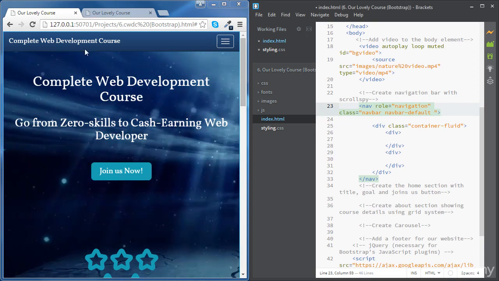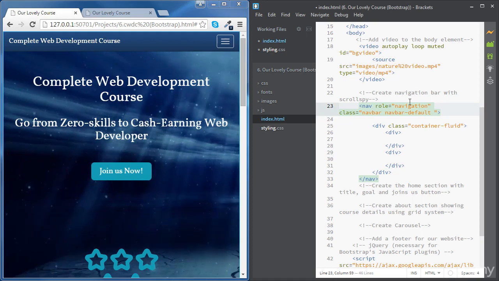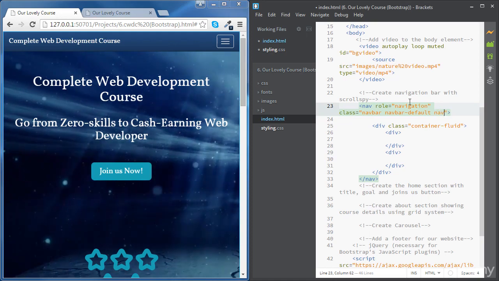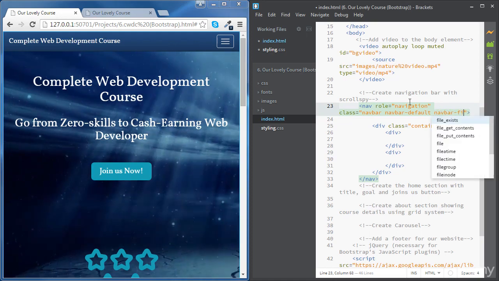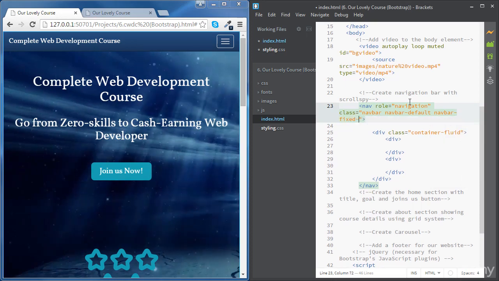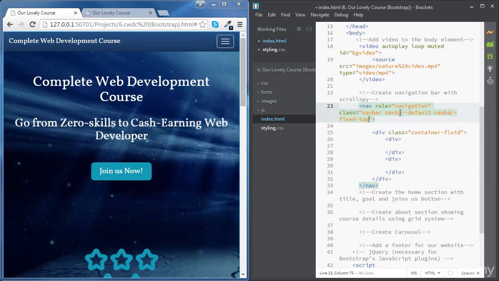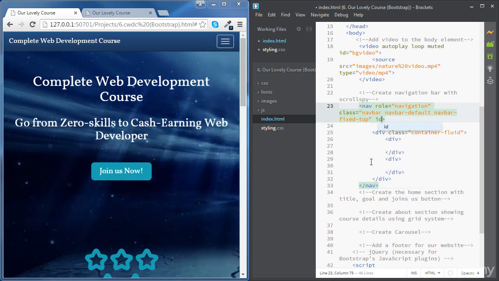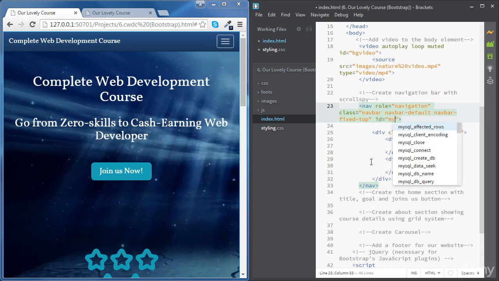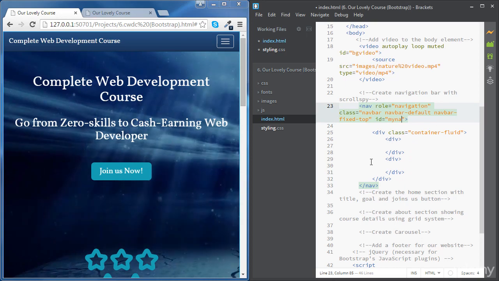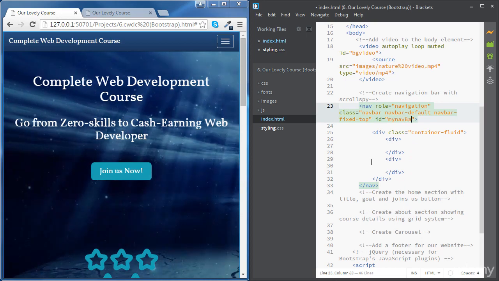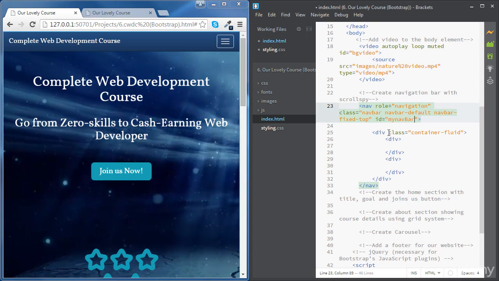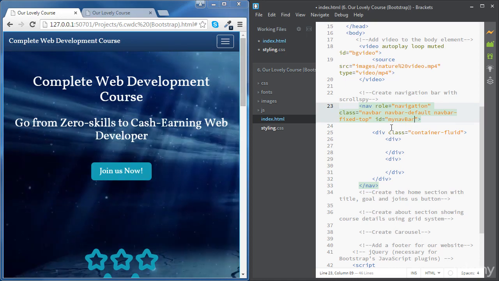To make sure that the navigation bar is fixed at the top, we should add navbar-fixed-top. And we're going to give it an ID, myNavbar. We'll use the ID later for the scroll spy.